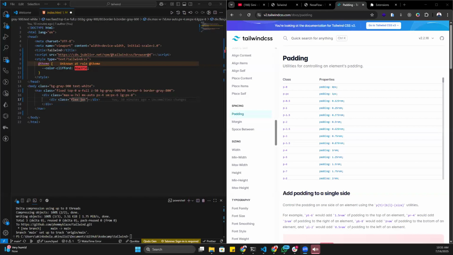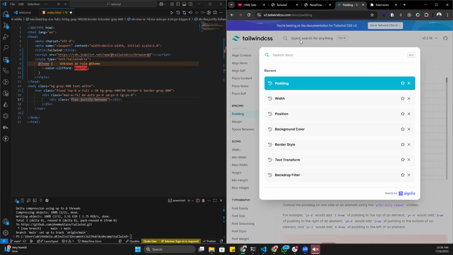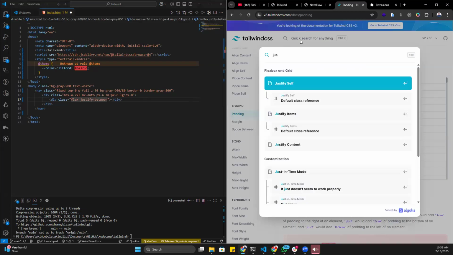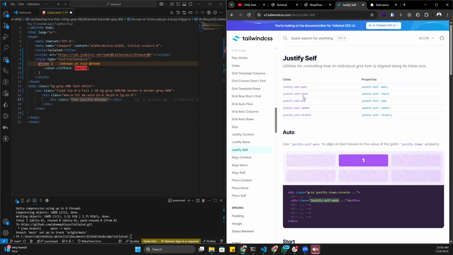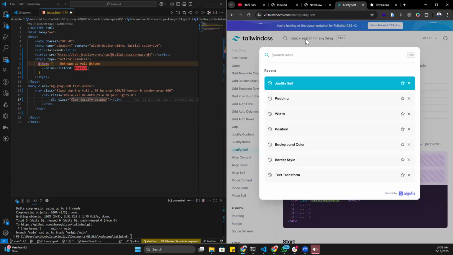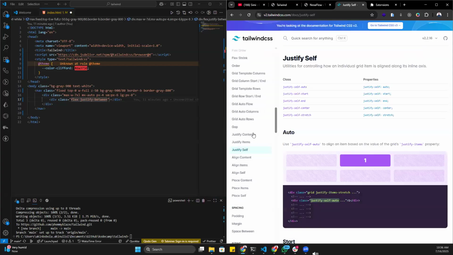So let's continue from where we stopped, which is I was trying to define our navigation itself, which is giving us a justify content. So the nav is going to be justify content. Justify between, rather, I said justify content. Justify between. So we can just check that out. We can check flexbox. We can check justify self. We can check justify between. So instead of that, I can just do this.